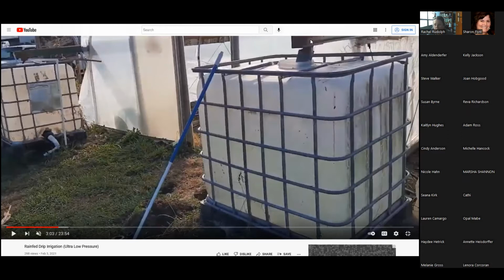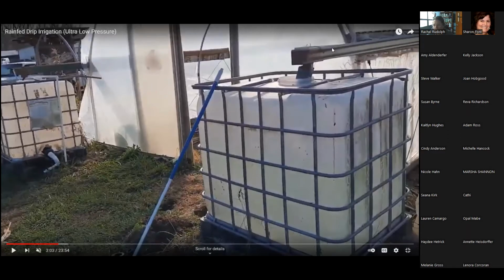And you can see the gutter connection here. I will say a couple more things about that before I switch to the PowerPoint. The gutter connection here is really important. If you are going to do rainwater catchment, it does need to be attached to some sort of roof, whether it's a shed or a barn or your house, right? Your garage, maybe, depending on where you are.